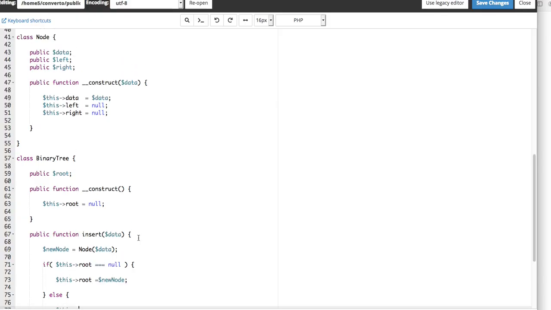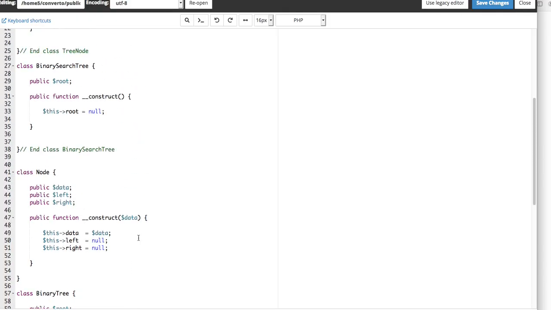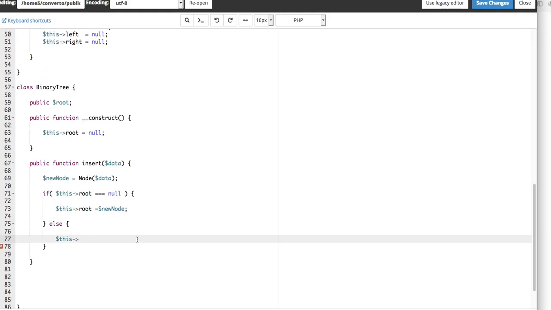I don't know. What are we going to insert here? I wanted to insert another node, but I don't. Wait.